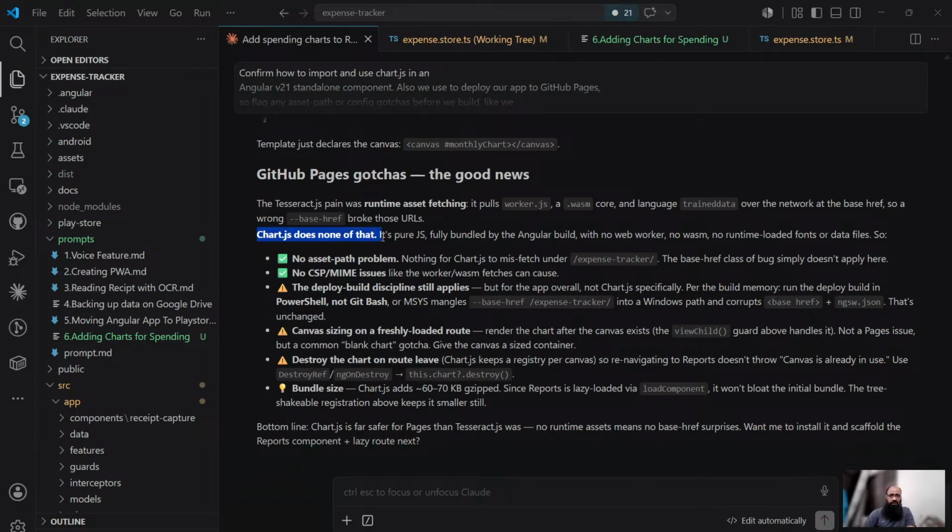Chart.js doesn't need anything; it's pure JS, fully bundled by the build. So there is no such thing. The bottom line is that it's safer for Pages than Tesseract was for now at runtime. Now it asks: do I want it to install and scaffold these components? This is something Claude is asking me.